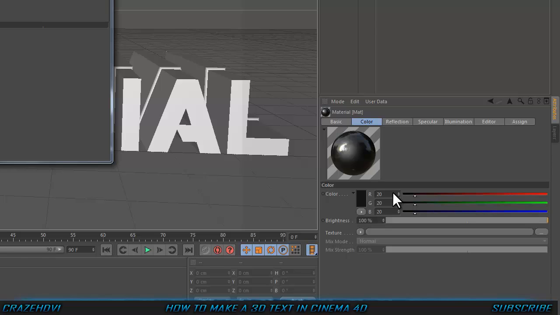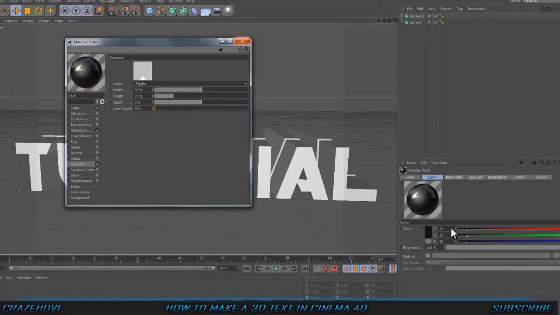I might go to the specular tab and change the mode to metal, and it'll make it a little bit darker, but it'll give it a metal feel to it. You know what? No, I'm just gonna leave it at plastic this time. This is taking a little long because I got too much stuff on this material.